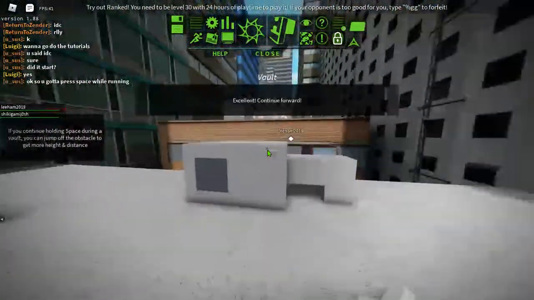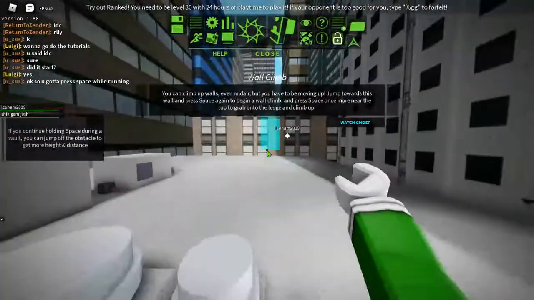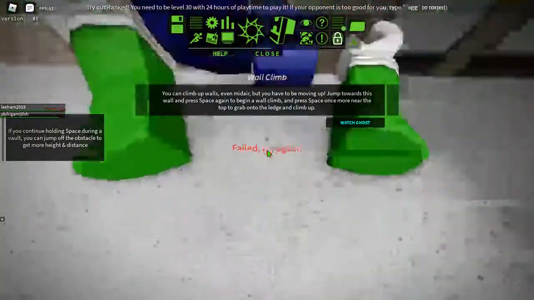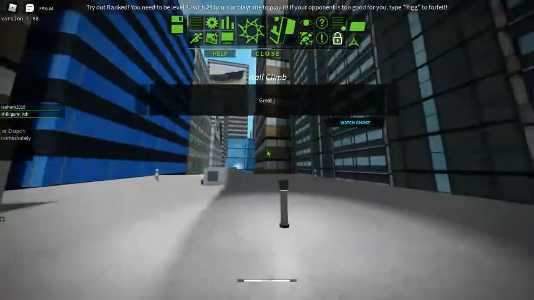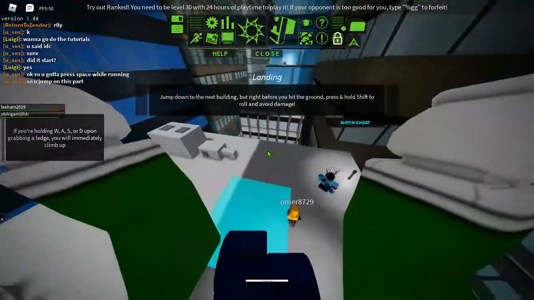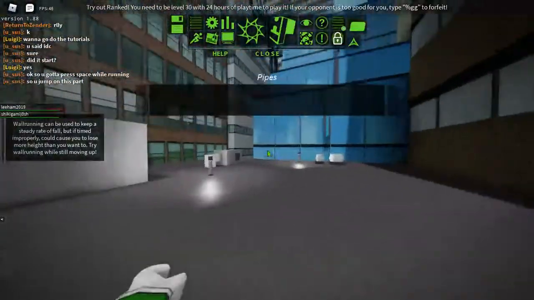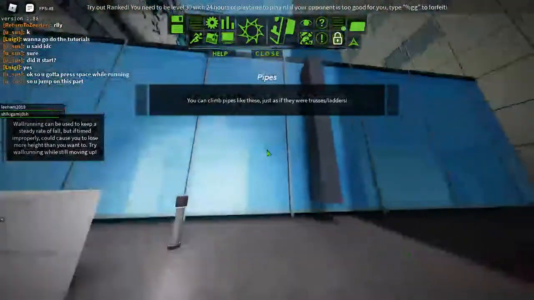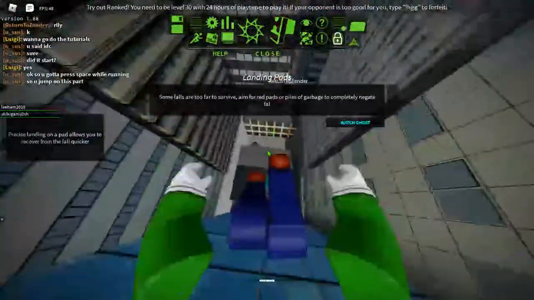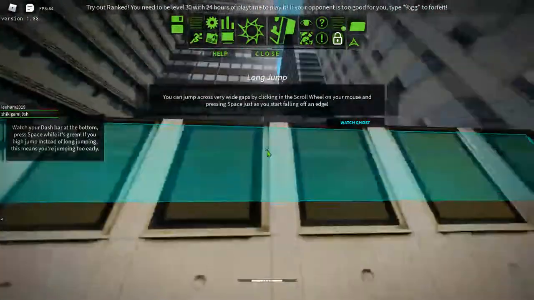So, you have the basics. And basics is, well, the basics, you know, just jump and stuff. Then you can, well, long jump and press shift to avoid damage. Then you can wall run, but I prefer long jump. And then, well, you do this. This is not the intended way. Then you gotta, well, jump on the mattresses if it's too high, and, well, do the long jumps.